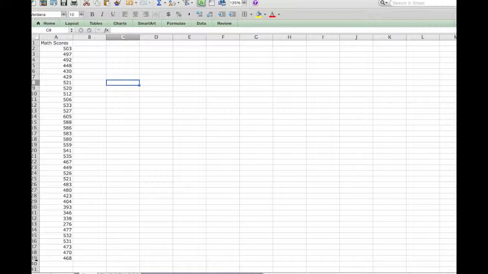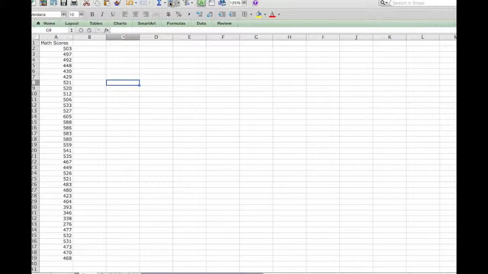Now I'm going to use Excel a little bit just to save some time. If I didn't have Excel, I'd have to do a lot of this stuff by hand, which isn't too bad when you're dealing with smaller sets of data, but really large sets of data could be a problem. Anyways, for this problem, the very first thing I want to do is arrange all of these scores so that they're in order from smallest to greatest.